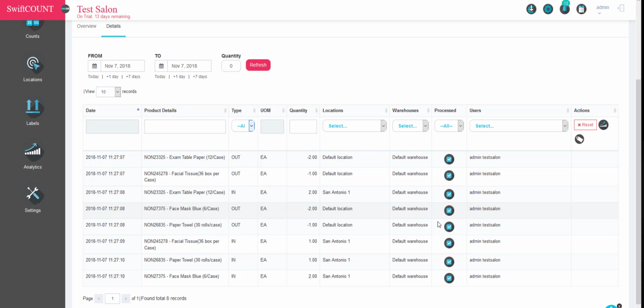The one thing I did not illustrate is the ability to add what we call Swift ID, which are tags. You could have added tags to any of the transactions that I just demonstrated. It's just the tip of the iceberg. There is a lot more. I just want to give you an overall view of how the platform works, and I'd be happy to spend more time going over it. Thank you.